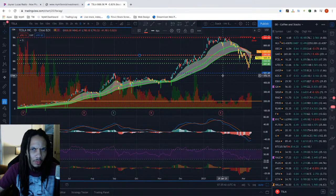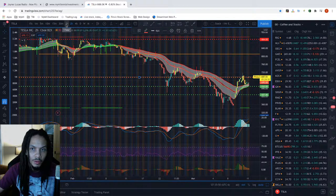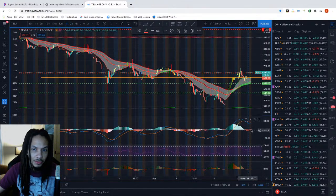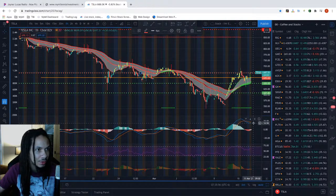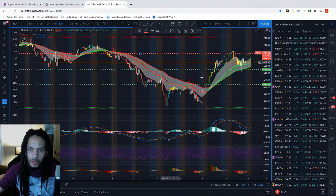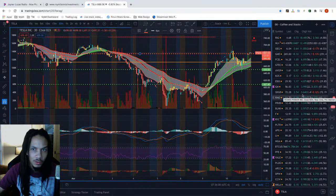But ultimately, we want to see Tesla stay above 695, looking good on the daily for a reversal. But of course, we've got to go to our lower time frames and find our confirmations that that's going to occur. 1 hour showing for a ramp back up. I said that yesterday in the chat. Look for it to swing today, and it did very well along with the rest of the markets as well. So 30-minute looking good. So I'm looking at EVs again, potentially option calls on a lot of them.